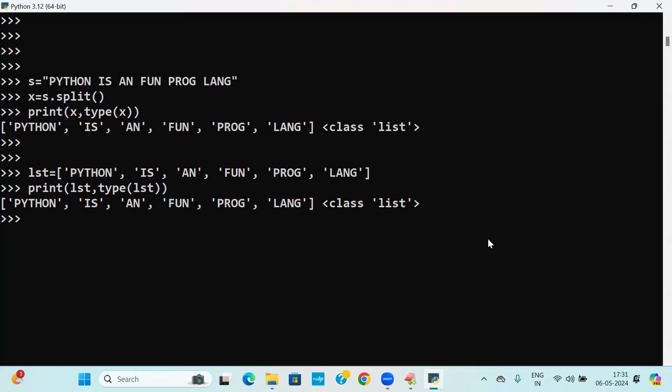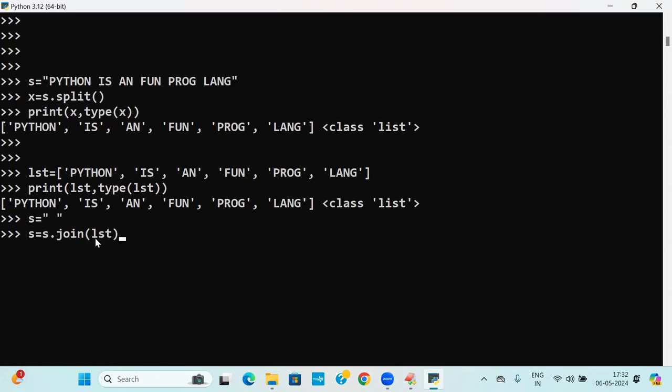Joined with what? Space. These words are connected with space. Take one value with a space: s is equal to a single space. Why? Each word must be connected with a space. Now s is equal to s dot join of lst.